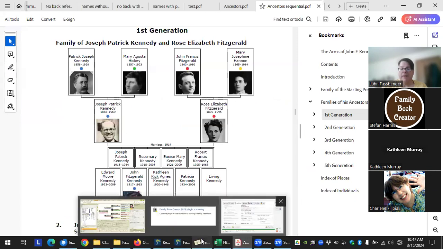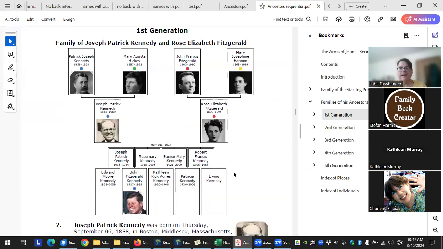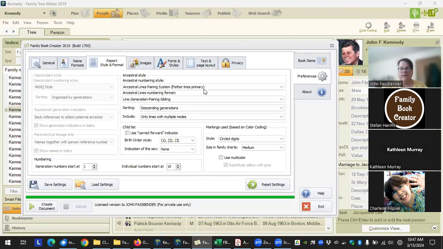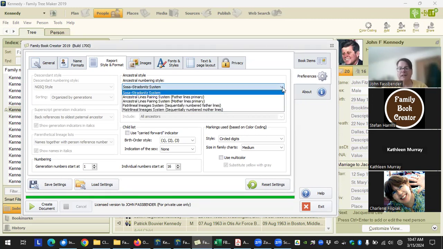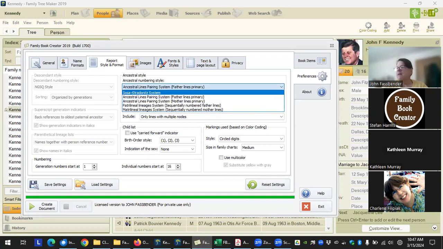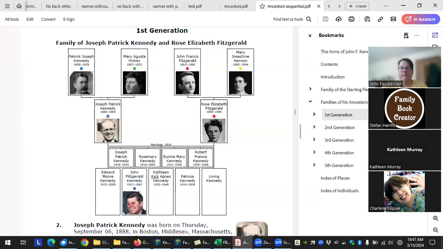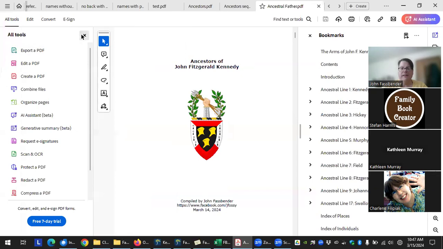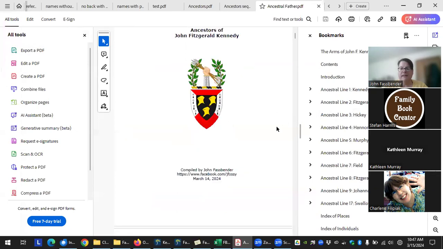But basically, this is kind of like the Sosa strand. This is basically keeping it by generations. These ancestral ones will do the same thing, whether you do the father line or the mother's line primary.